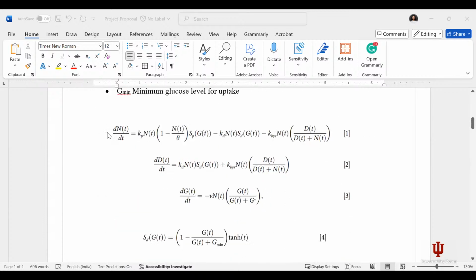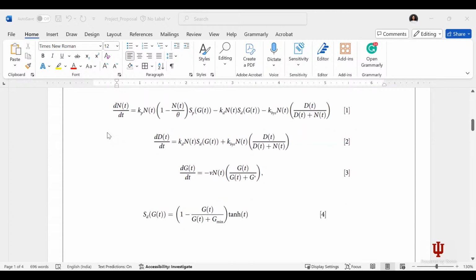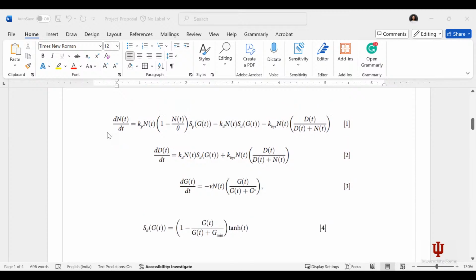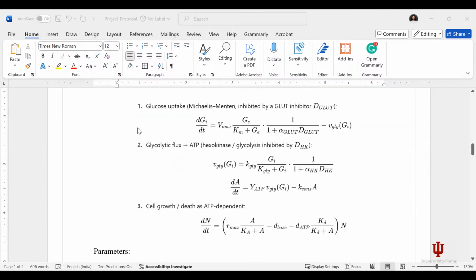I also managed to get a mathematical model which is designed for all these parameters. This is from one paper where they have traced the cell proliferation with respect to the glucose availability. And there is one more paper where they have talked about what the rate is based on these inhibitors with the cells and the glucose availability.